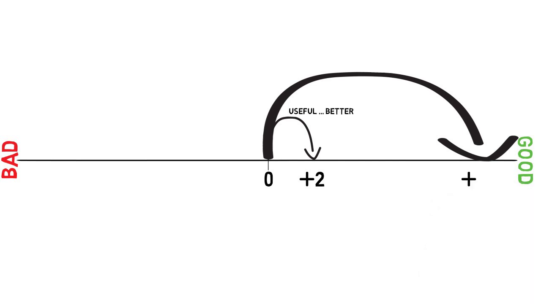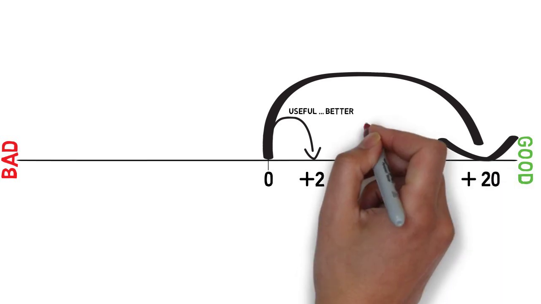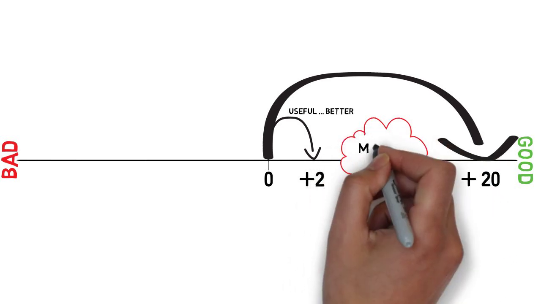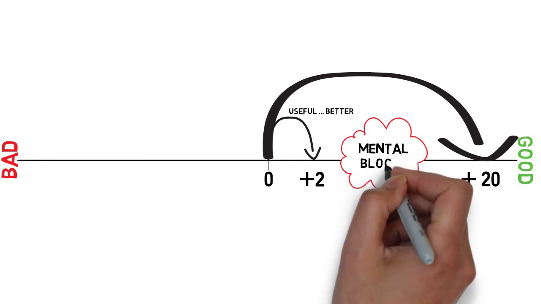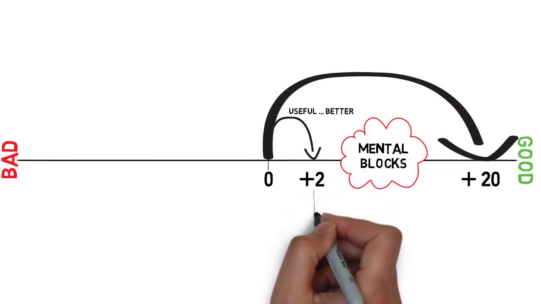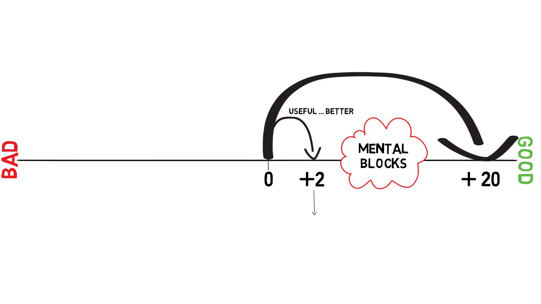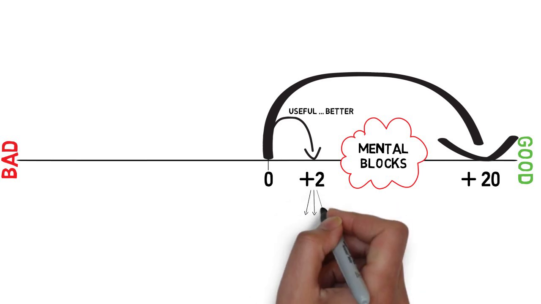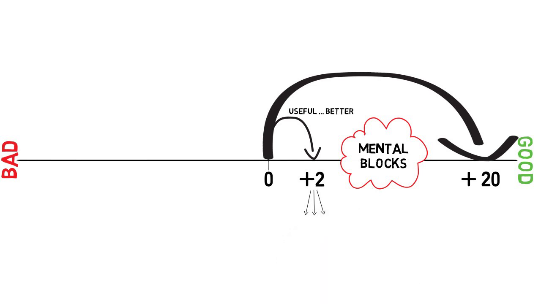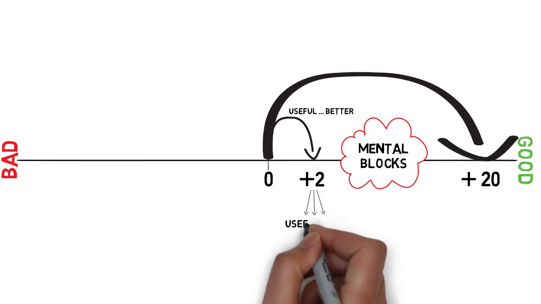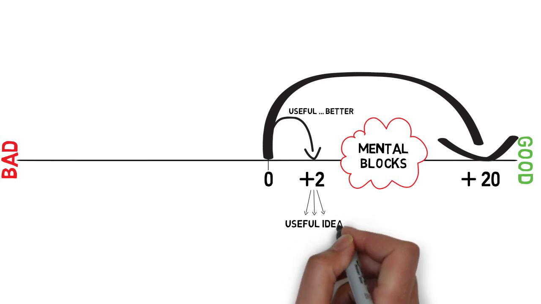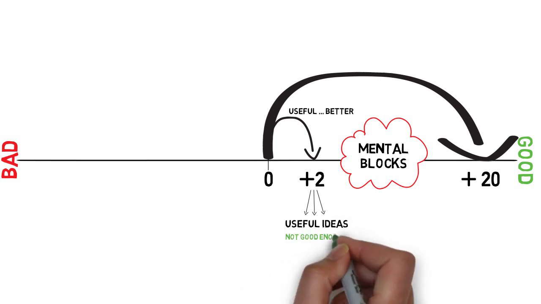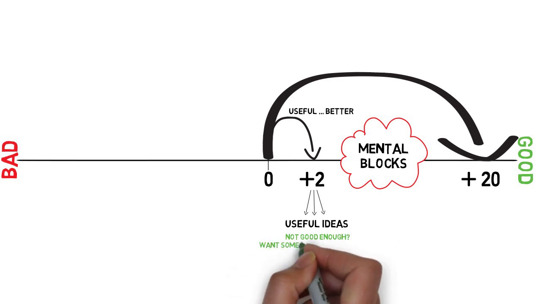But we can't, because we're trapped within conventional and traditional thinking by a whole bunch of mental blocks which lock us into the usual way of solving problems. So we settle for that, and we generate a whole bunch of useful ideas, scoring +2, and we go away and implement those, and they'll make the necessary incremental change to the organisation. They won't be breakthrough, but they'll be okay. They'll nudge the organisation forward. Now, if that's what you want and that's what you'll settle for, you're happy with continuous improvement on that basis, that's great. But if we want to do something very different, if we want to inject some creativity, we need to take a different approach.